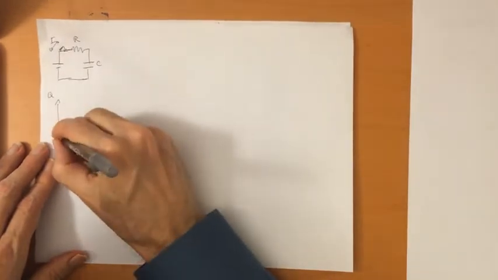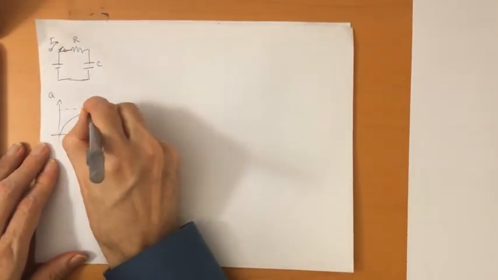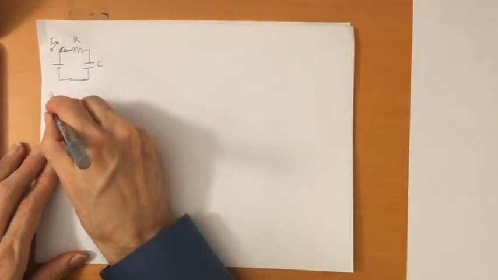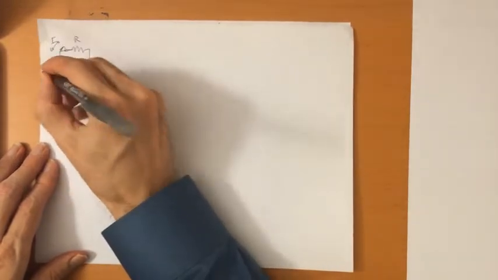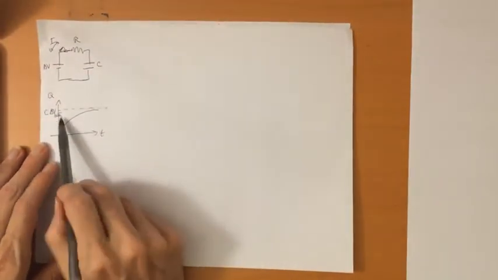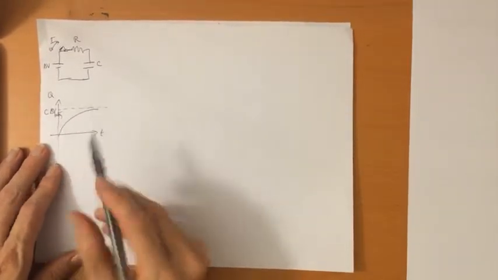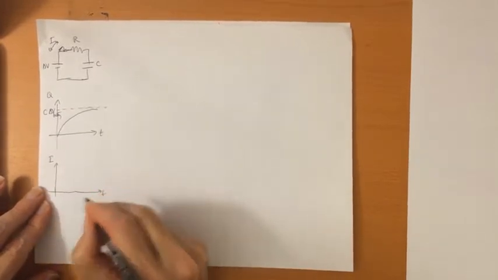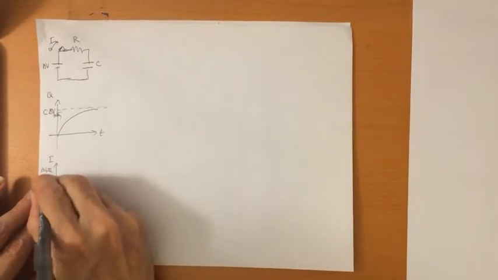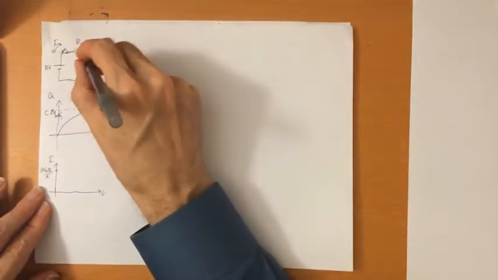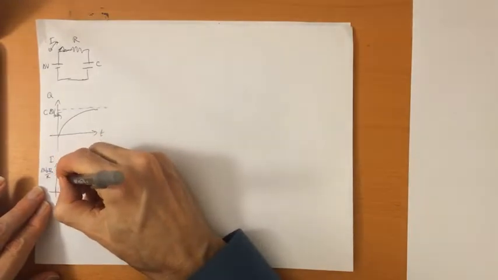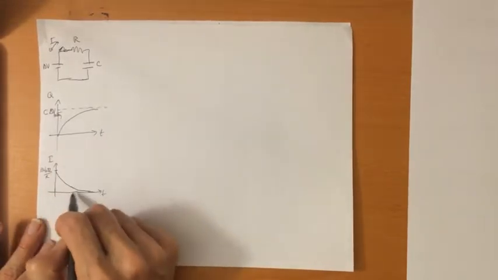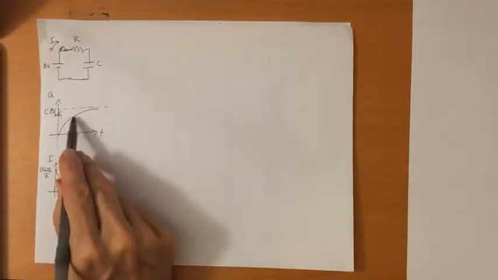If you were to plot Q as a function of t, it looks something like this. You can relate the maximum charge, which is just the capacitance multiplied by the voltage of the battery. I'll write it this way. That's the maximum charge, and you get this exponential curve here. If you were to plot current as a function of time, the current starts at the battery voltage over R, that's the current when the full voltage is across the resistor, and then it decays exponentially. There are exponential functions there, and you can define the time constant, and so on.